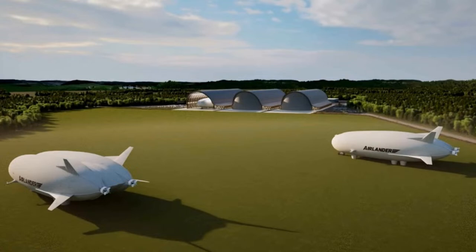So at Doncaster, Airlander, that giant blimp type thing, is to be built on a site northeast of Doncaster, on the other side of the city from the airport. City of Doncaster Council and Hybrid Airfield Vehicles have agreed to locate production at Carcroft Common, so that's exciting. That's going to generate 1,200 jobs, apparently.